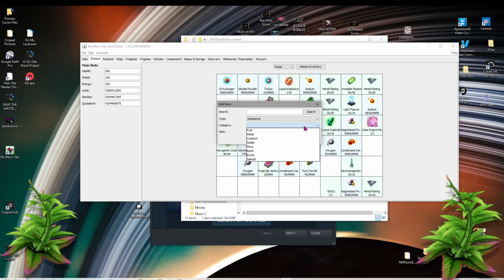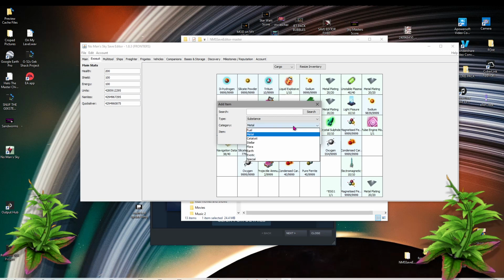Substance, and then you have fuel, metal, catalyst, stellar, floral, earth, exotic, and special. We're not going to go through these very extensively, but we'll check them out so you have an idea of what is where. Fuel is going to have your fuel type items. Metal is going to have your ferrite dust, magnetized ferrite, pure ferrite, silicate powder. I'm having trouble with my words today.